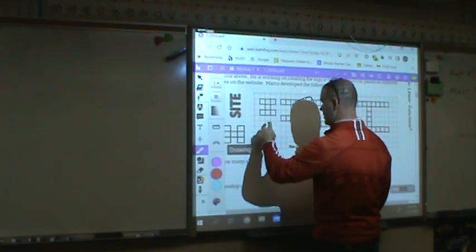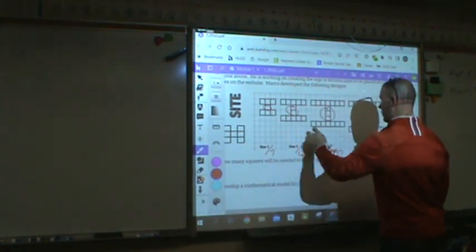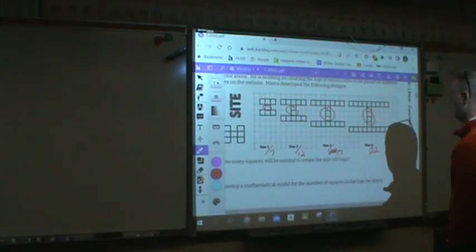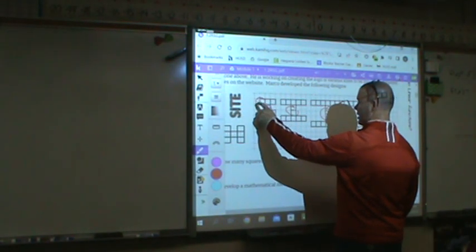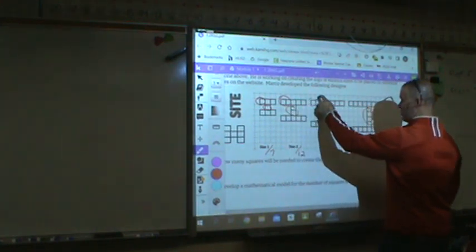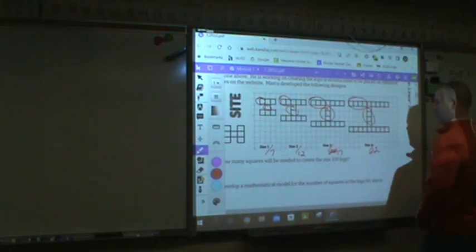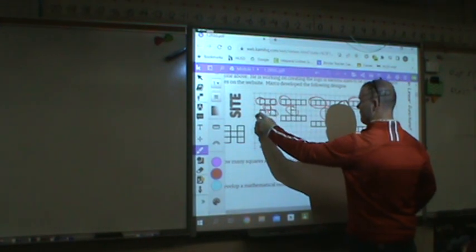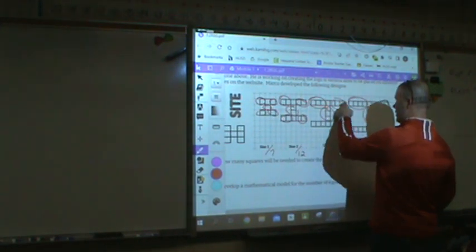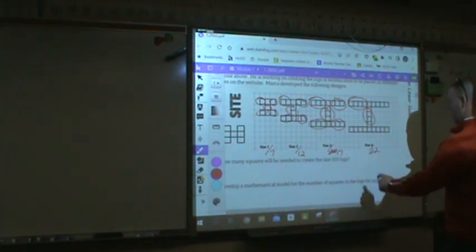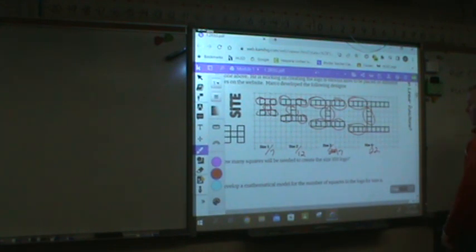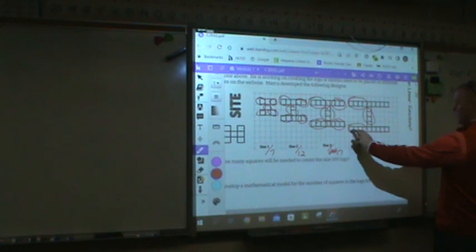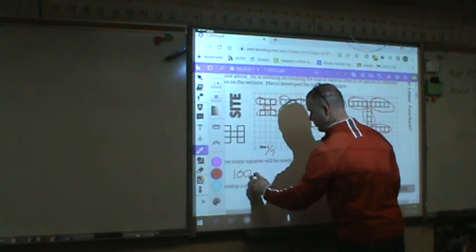Some other people may recognize that the center section in the first figure is 1, in the second figure it's 2, in the third figure it's 3, and in the fourth figure it's 4. Very good. You may also recognize that this upper part is 1, the second figure is 2, the third figure it's 3, the fourth figure it's 4. And likewise, I'm going to have 5 groups that do the same thing. If the first figure in this corner has 1, the second has 2, the third has 3, the fourth has 4, by the time I get to the 100th logo, how many is going to be in here? There should be 100.